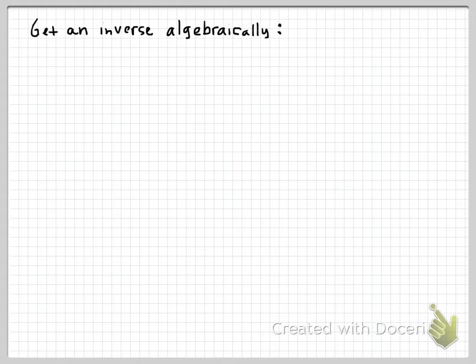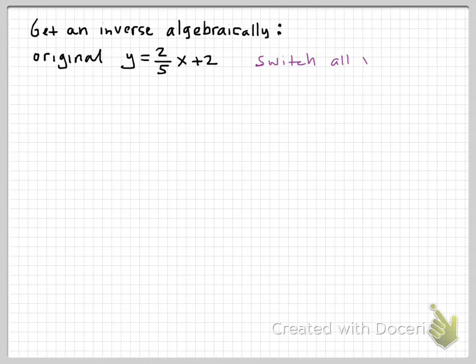Okay, so one major tip for us is that if you take the original function, since all of the x, y points switch, we might as well switch all of the x's and y's. So write the original function and then switch all of the x's and y's. Now, if the function's super complicated, you could leave it in this form, but a lot of people like to solve it so that it's solved for y, so you can write it as f inverse. And that's what we're going to do here.